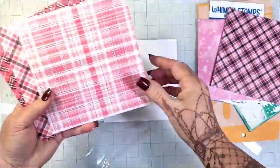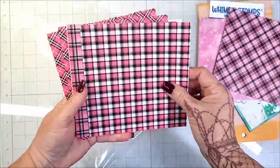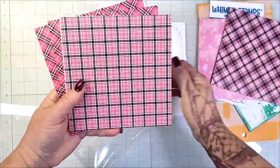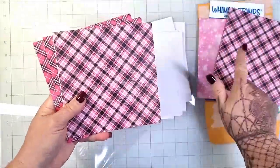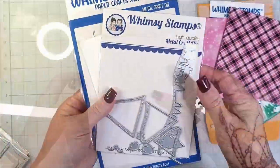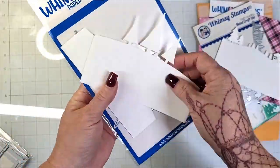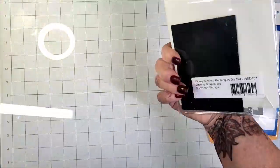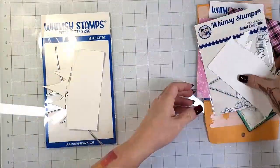So doing a little flip through for your sake and for mine. I have the two papers over on the right that I think I've settled on, one from the pink plaids and one from the Bokeh Bliss. But again, I have to see all my options and make sure, is this what I want to use? And then I didn't know which one of these edger dies I wanted to use. So at least I have everything narrowed down to kind of two of everything. And I have my rectangle dies that I couldn't decide on either.